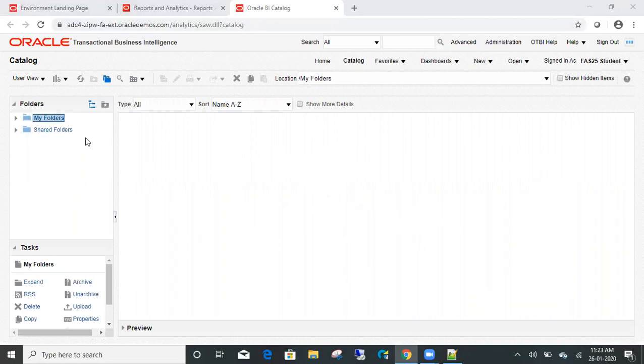Okay, so here this is my folder, this is the shared folder. My folder, in the sense, is for this user. Okay, we are checking. If you're checking for this user, we have this user, right? For this user alone, we have only one folder. So this folder is for this user.